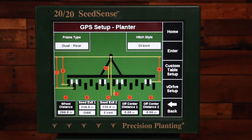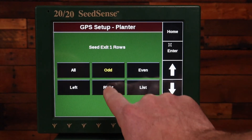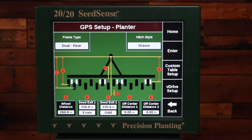The D and E measurements are both going to be zero, and I'll show you where to enter those on the crops tab in a minute. If it's a 1224 or 1632 like I'm doing in this example, things are different. For the most part, if I have an even number of rows — 1224 or 1632 — seed exit one, the ones closer to the tractor, are going to be the even rows, and seed exit two, the ones farther away, are going to be the odd rows. In this case, D and E might change.